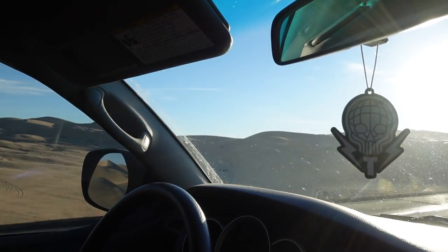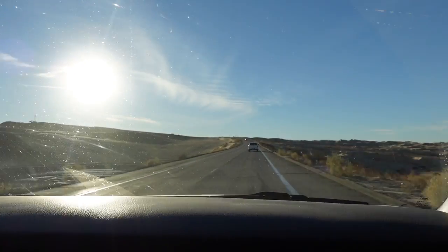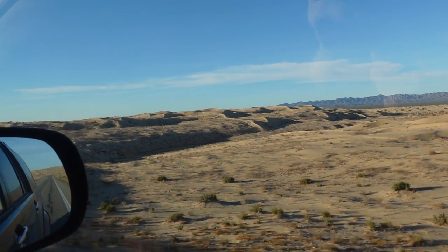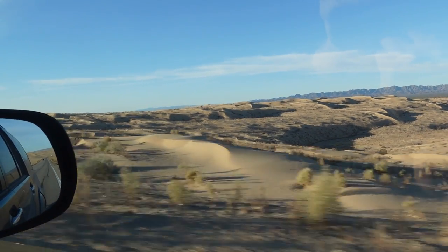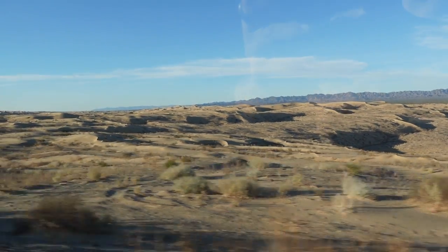Here's Comp Hill right here. Yeah, there's Comp, there's Osborne. And then to the right side of the highway, well, the north side of the highway, is the closed dunes. Now all this area is closed to all motor vehicles. I believe there's some areas where it's legal for you to walk through them, but if you guys have taken 50 yards of steps in sand, you can understand what kind of psychopath enjoys that type of torture. Just kidding. But if you're trying to get leg day in, bro, it's right there.